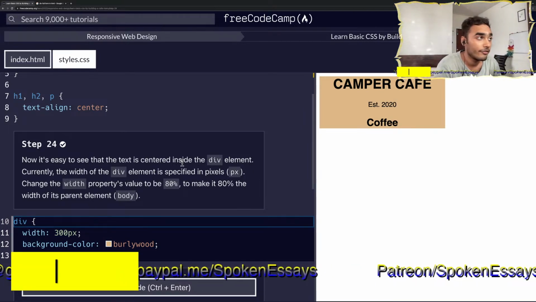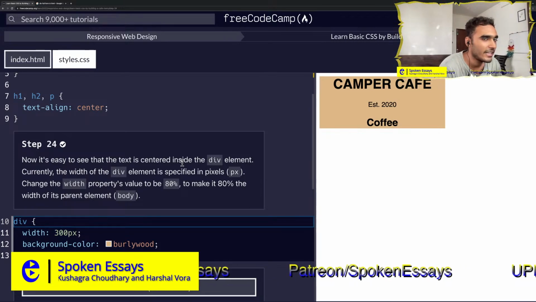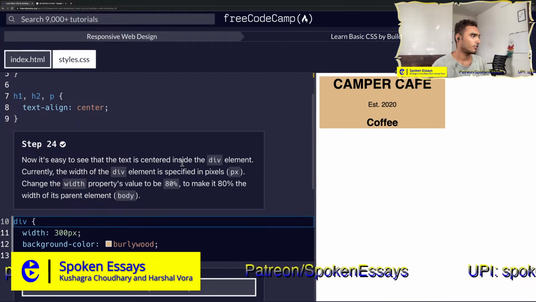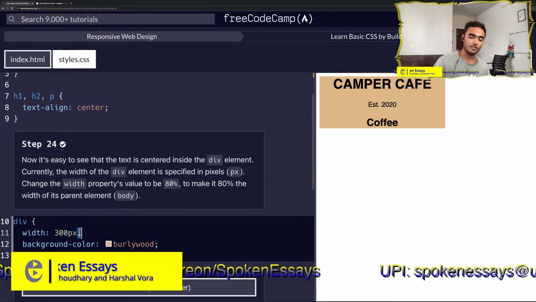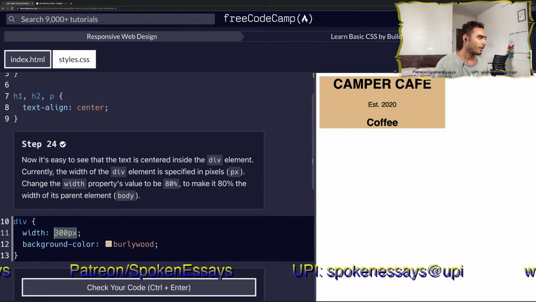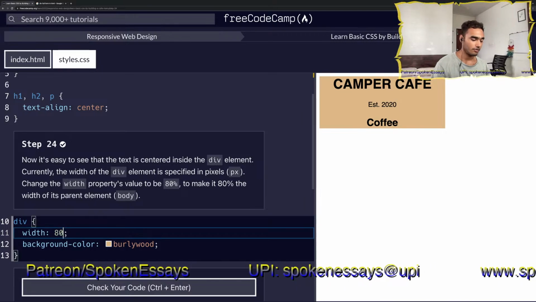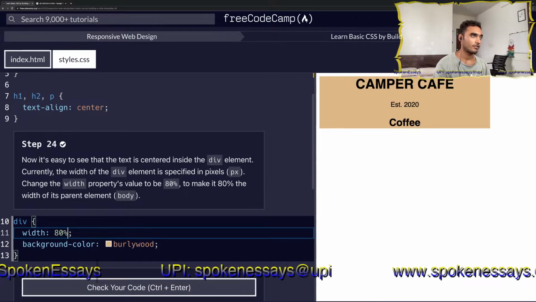So जो भी आपको प्रीव्यू में दिख रहा है उसका 80%, उसके 80% में मुझे वो दिखना चाहिए, विजिबल होना चाहिए. What I'll do is, instead of 300 px, I will write 80, and not px, I'll give the percentage sign.